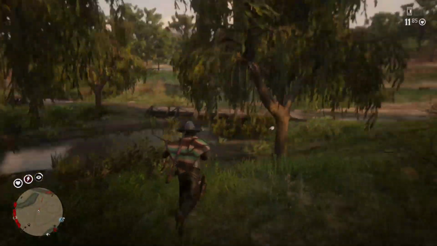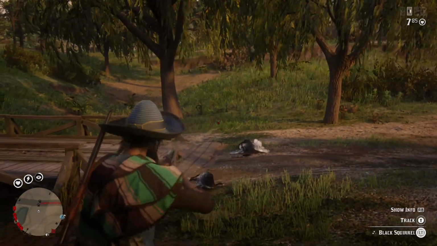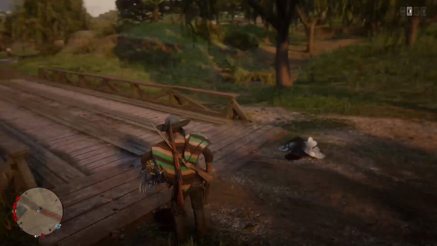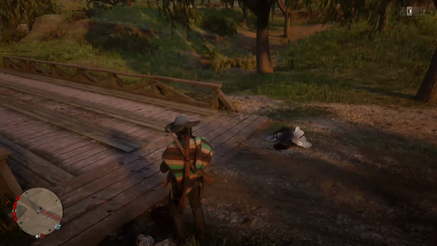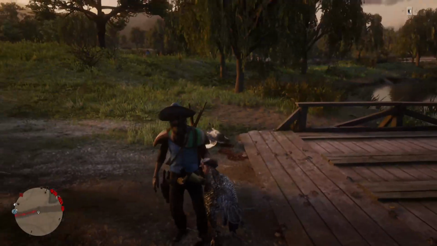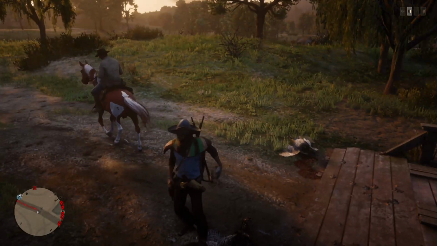Come back here. I couldn't get the squirrel though. Oh wow. Let's get a horse over here. 3-star turkey. And another, that's a 2-star. That's fine, we got our feathers if we didn't already have them. We're gonna take these turkeys with us. Whoa now. Definitely this one over here.